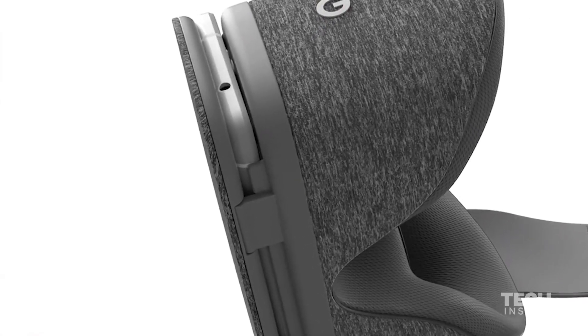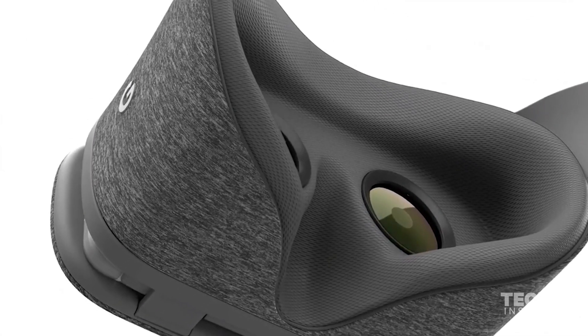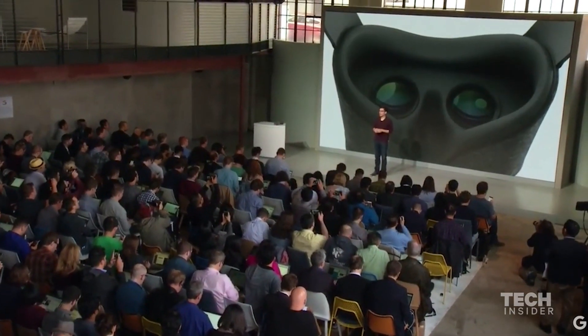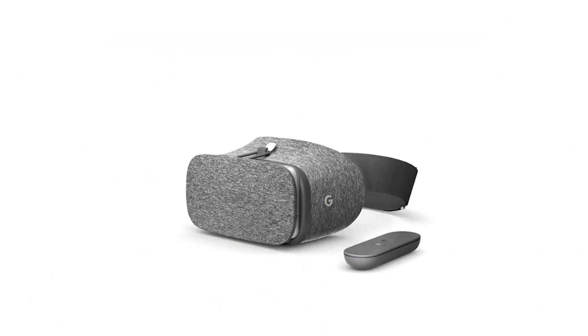And one other thing — to see comfortably, some people need some help, people like me. And so we made sure that the headset fits nicely over eyeglasses. So that's comfort. Next, let's talk about making it easy to use. You open the latch. You drop your phone in. You close the latch. And you're ready to go. That's it. The headset and phone say hello wirelessly, so there's nothing to connect. And the headset includes an auto-alignment system that gets everything just right. So getting into VR is easy.